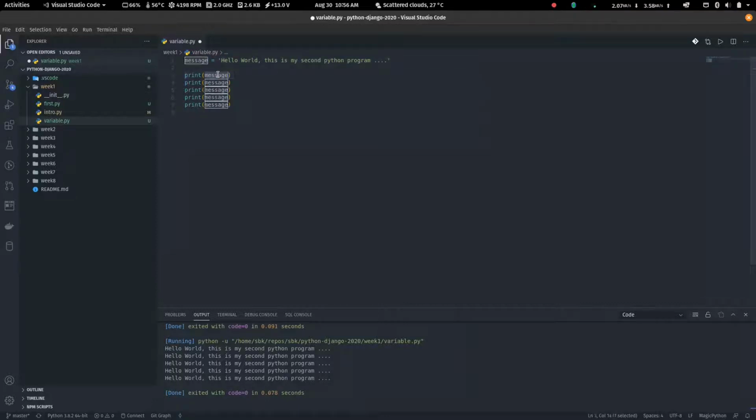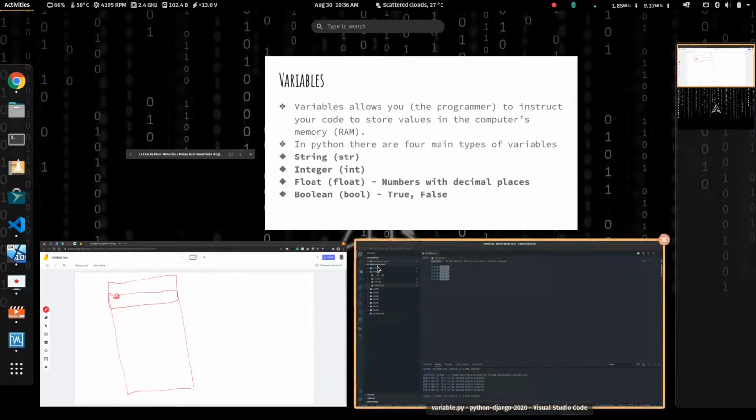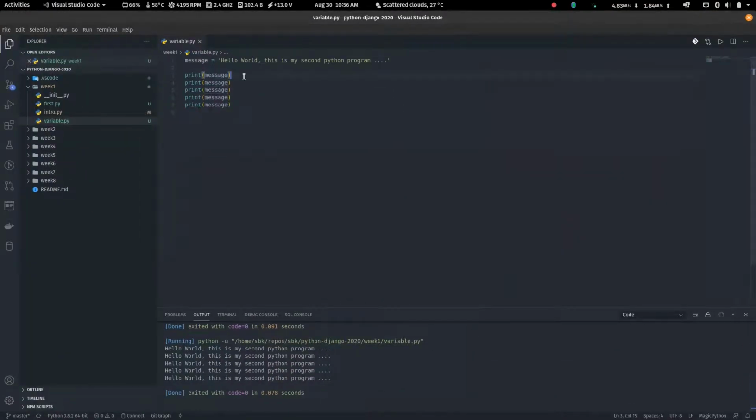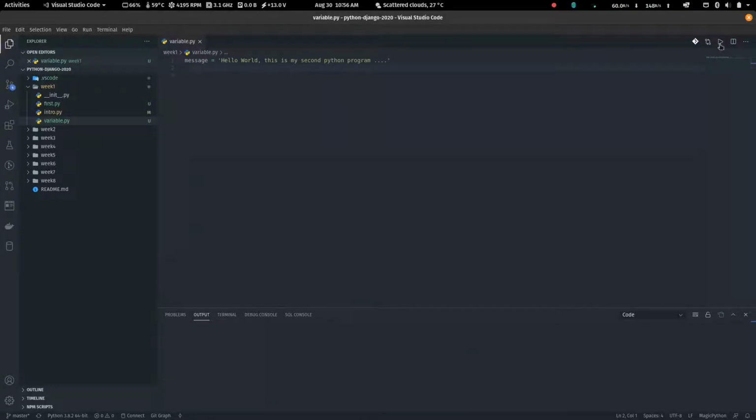So anytime I use the variable message here, the PC knows, oh okay, I stored something called message. So let me go and look at what is inside there. It goes to look at what is inside, and then it prints it for you as you have commanded it to, right? So it won't print anything if you don't tell it to print anything, right? If I do this, let me clear the output so that you see.